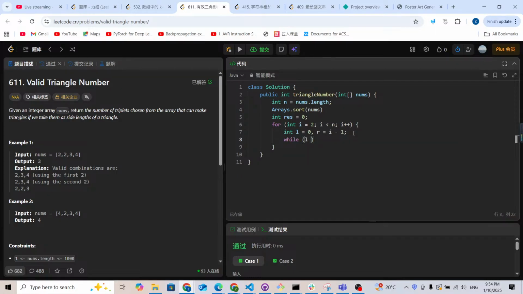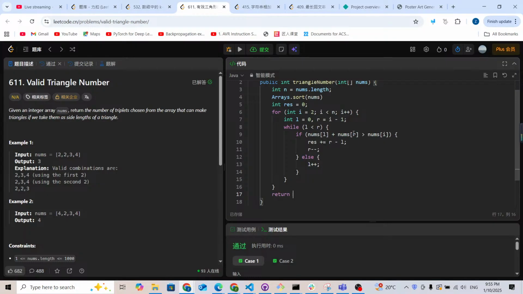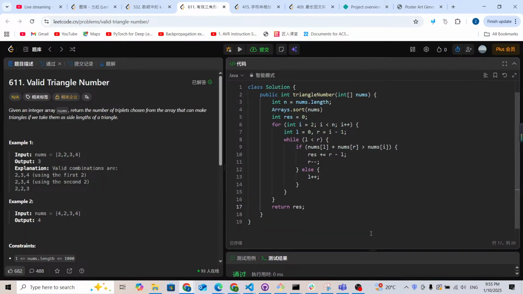So while L less than R, if nums L plus nums R more than nums I, this means we've already found a triangle, but how many of them? We're going to use result plus R minus L and R minus minus. Else we're going to use L plus plus. Yeah. So in this way we find how many of them, and we just need to return the final result.